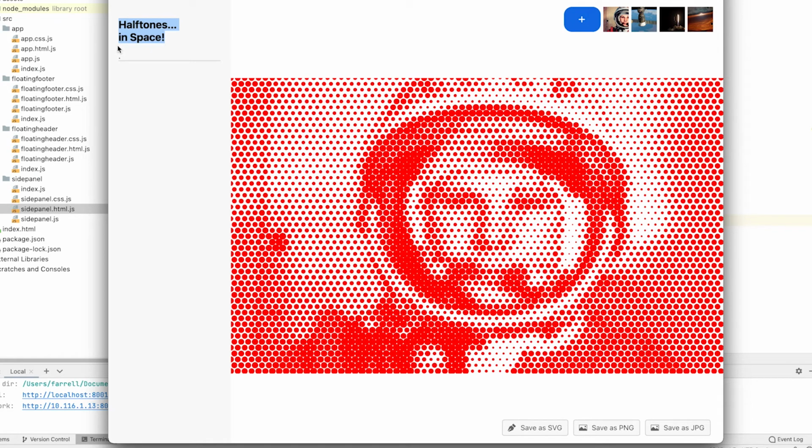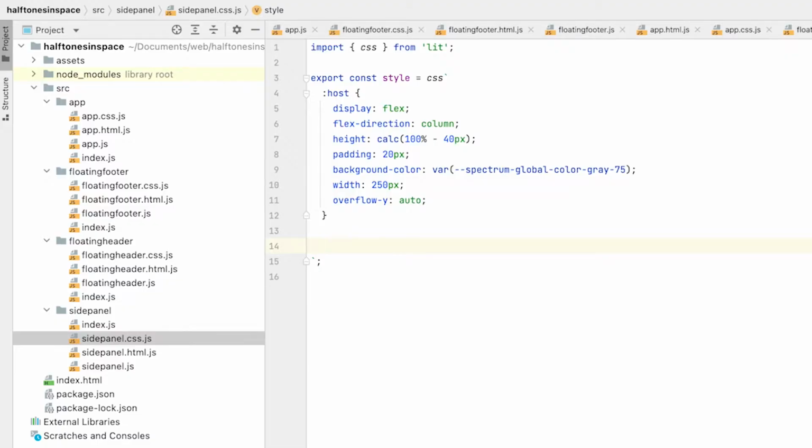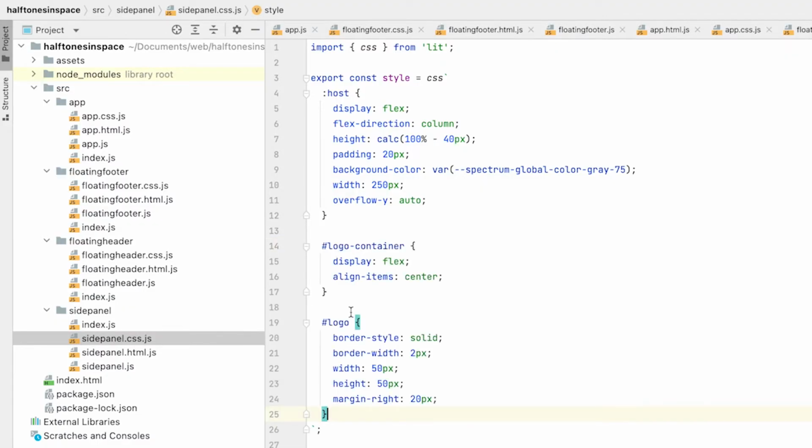And so yeah, when we load this up again, we can see what's maybe going to be our logo. And I want to get this logo looking like I expect it to. So let's add this CSS now. I'm hopping over to sidepanel.css, and I'm adding style for our logo container and our logo. So our logo container is just a container that has some flow and aligns items in a flex box. And then our logo here, it's just going to be an empty white box with a black border around it at a specific size of 50 pixels square.